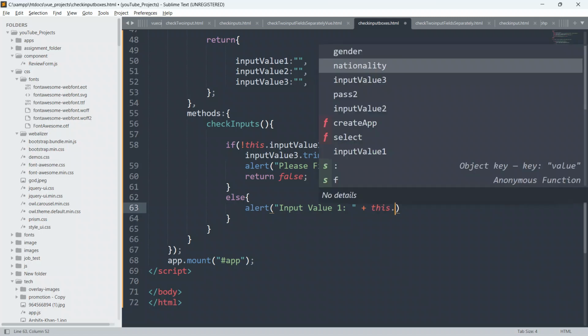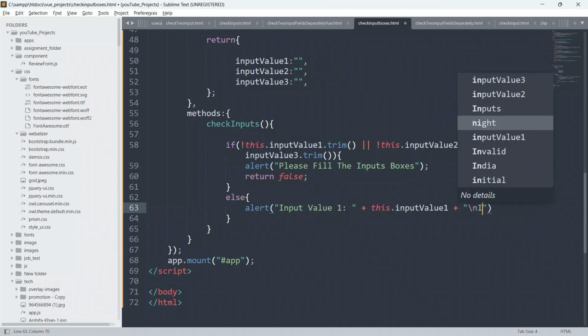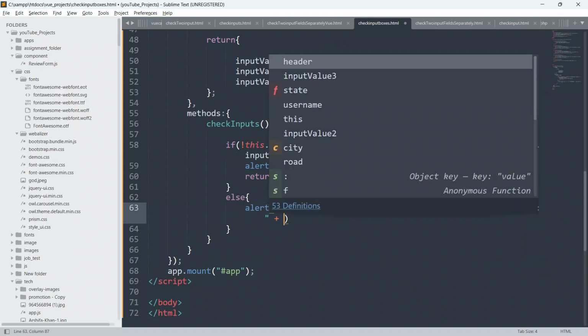I'll say this dot input value 1. Again I will use the plus operator, and again I will use text or a string. I'm going to use a new line: I'll say backslash n, which is used to break the line, to put a new line inside the string. Then input value 2, put a colon, give a space, and again use the plus operator to concatenate the value.